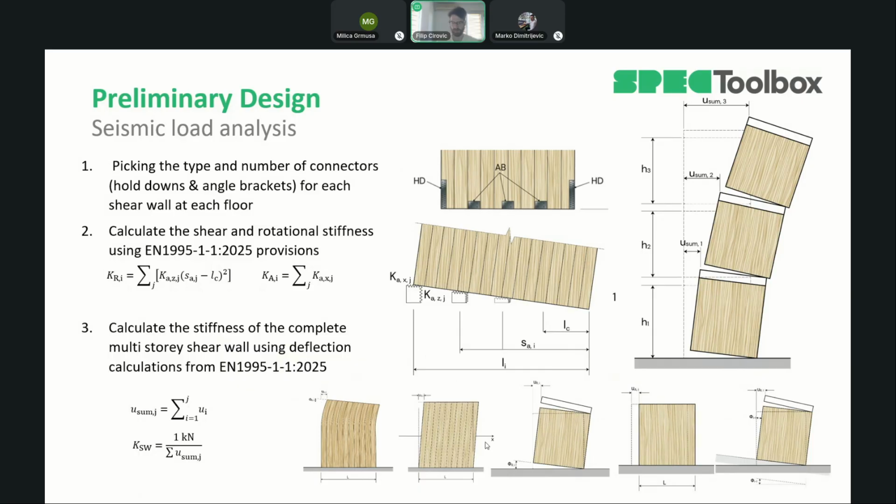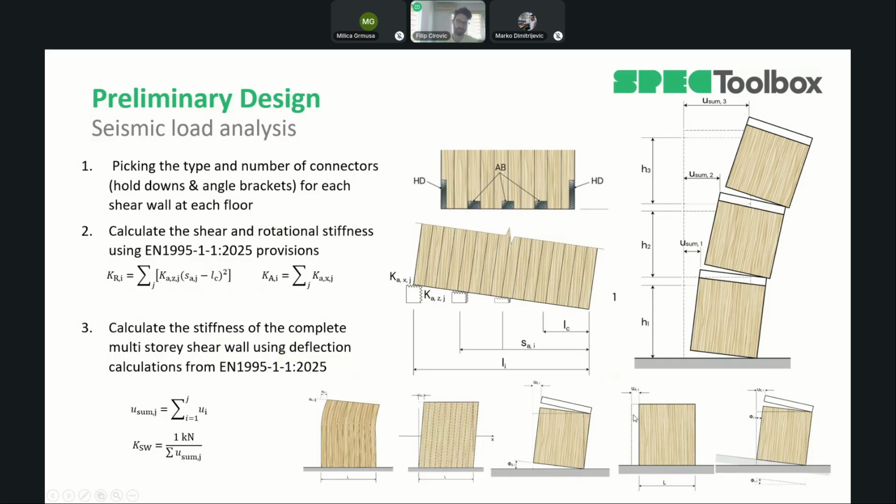So we have panel bending deformation, shear panel deformation, rocking due to elongation of the hold-down, rigid body sliding, and a rotation of the top of the shear wall panel underneath the panel that we are designing. We can see here the angle of rotation at the bottom.